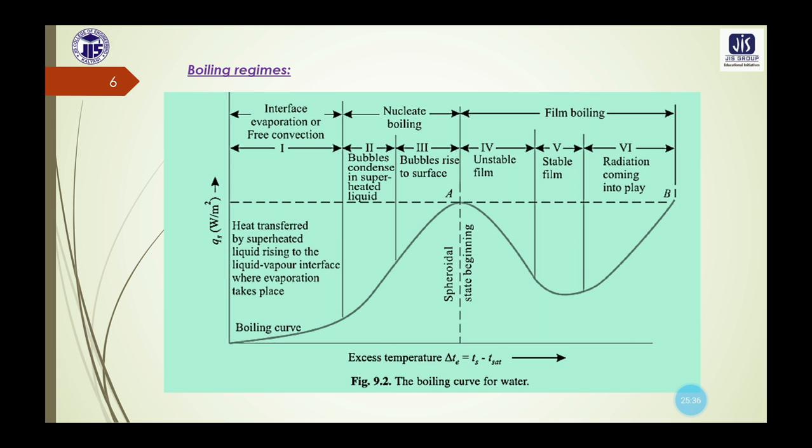Now this point is also known as the boiling crisis, because the boiling process beyond this point is unstable unless point B is reached in this diagram, that is in zone 6. Now the temperature at point B is extremely high and it is normally above the melting point of the solid. So if the heating of the metallic surface is not limited to point A, then it is possible that the metal may get damaged or it may even melt.